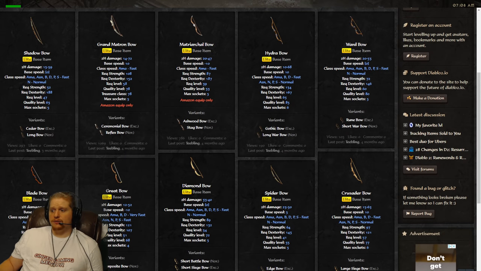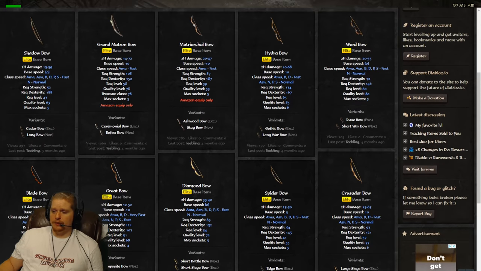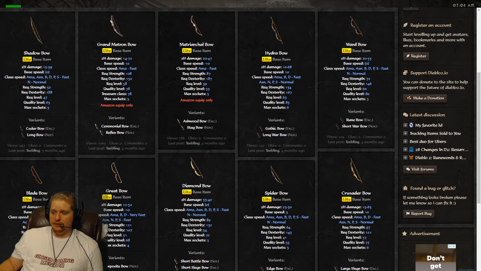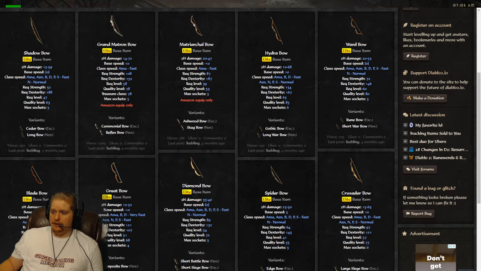Now, you might be asking yourself, well, what's the best base? And the answer to that question is it depends on what you're doing. For instance, if you are an actual Amazon, maybe you'll make a base in a Grand Matron bow or a Matriarchal bow. These are two bows specifically for Amazons, and they come with plus to skills on them. However, if you're making a bow for a mercenary, you might go with something like a Hydra bow or a Diamond bow or something along those lines.